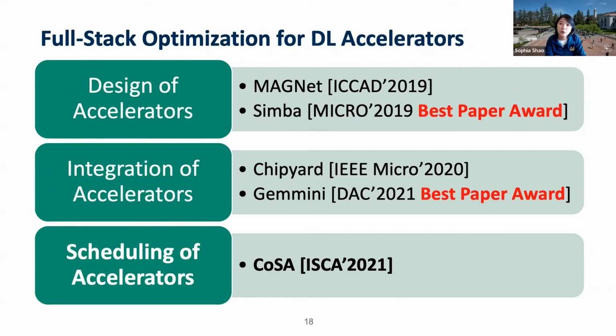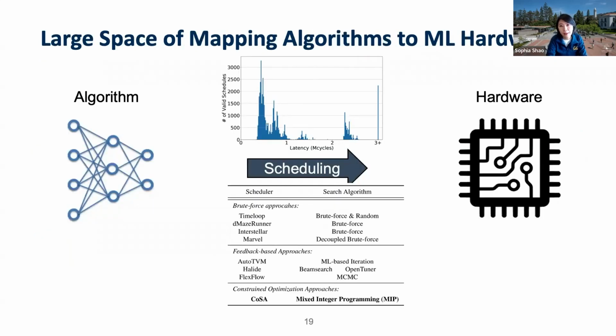So far, we're mostly talking about integration of accelerators. In the remaining time, we'll briefly touch on what we mean by scheduling of accelerators. Here is the accelerator SoC we have. How do we map applications onto these accelerators? We think about the mapping space, or the programming space, where we map an algorithm to particular hardware. There's really a large space: different ways of mapping computations and different ways of partitioning data across the memory hierarchy. All of those are very important.